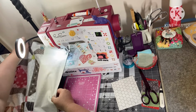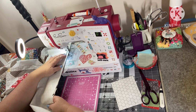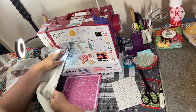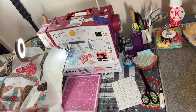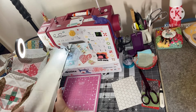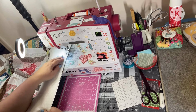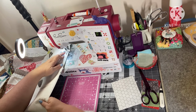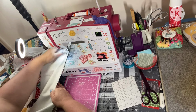I love this chicken wire fencing fabric. This is the fabric I used in my chicken's quilt. Oh, I had a ton left over, so perfect for this border. Lori Holt makes this fabric as well. This is hers.